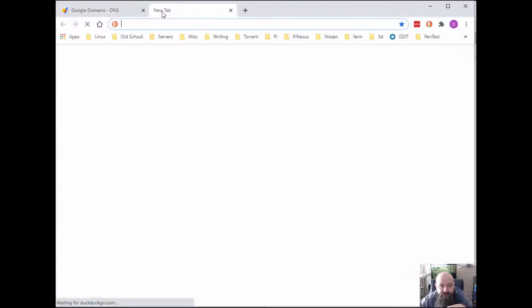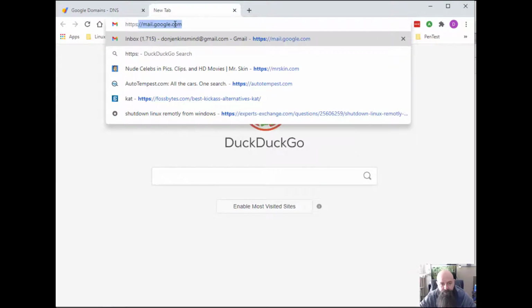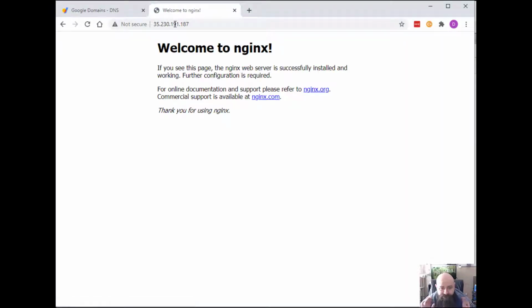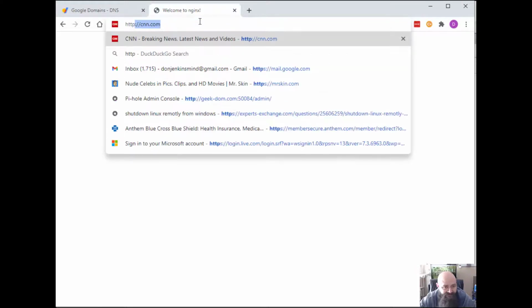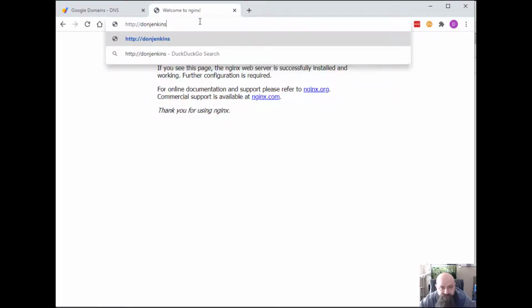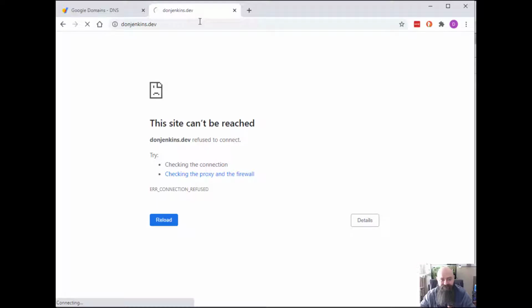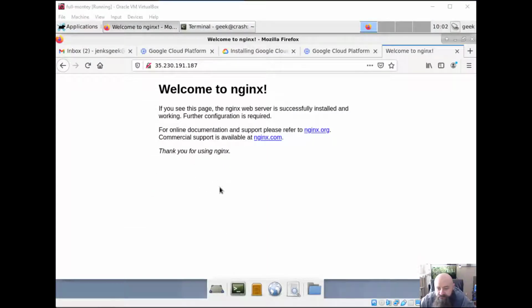So we're going to go to HTTP, not HTTPS. We're going to get to HTTPS. So, now we can try, let's push our luck a little bit. Okay, it's not ready for that yet. And that's because I'm using a dev domain. Dev domains, you have to have SSL certificates installed. It's just Google's rules. Okay, so with that, we now need to start configuring a few things.